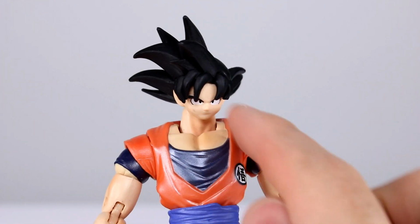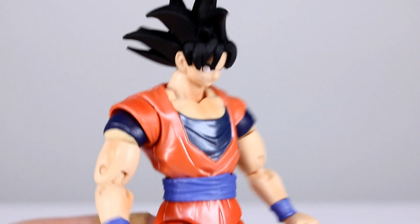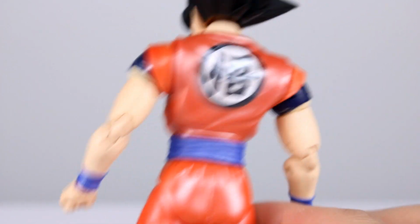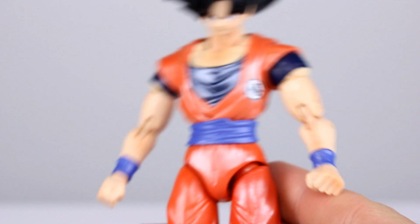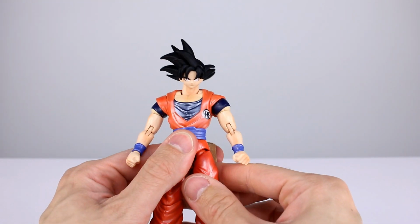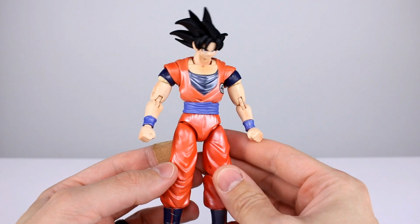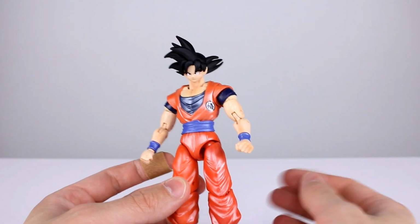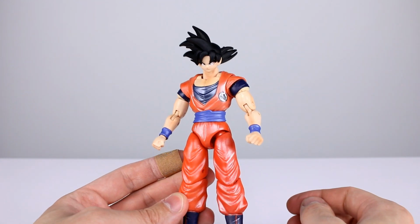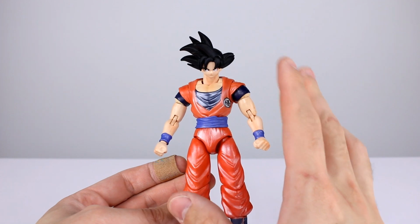I have a couple of scuffs on mine. I don't know if that's intentional. I don't think it is. But the eyes are painted well. The hair is nice and matte finish. The shiny, well-painted outfit is good. The logo here is clean. The logo on the back is clean. This figure has more paint on it than any of the Goku figure arts figures, other than the newest blue and red one. So it's very, very well done. For a Dragon Stars release, this is one of the best looking by far. Very well executed, and the sculpt is good too. We have some issues with the articulation, but the sculpt looks good and the paint looks good, so I'm happy. Aesthetically, Goku is going to get a 9 out of 10.